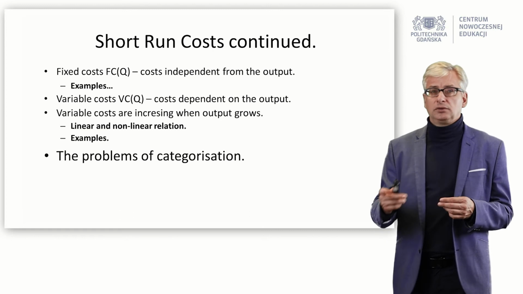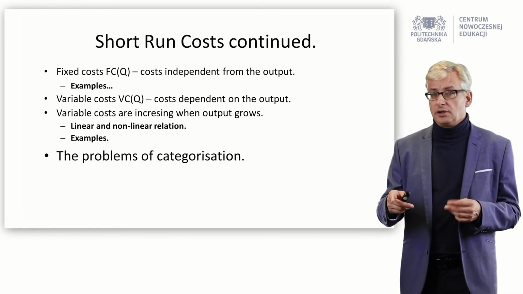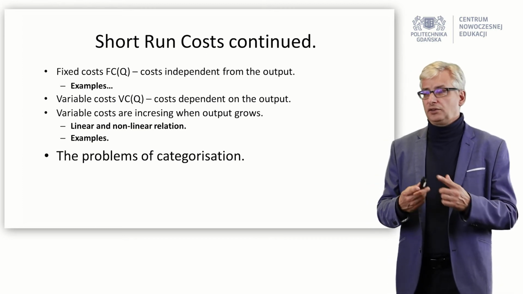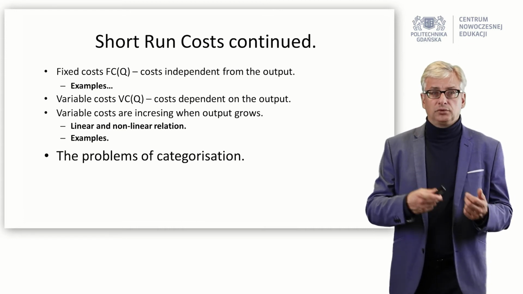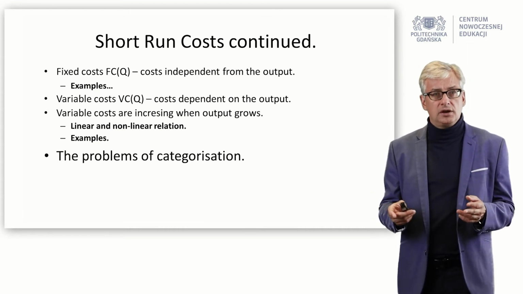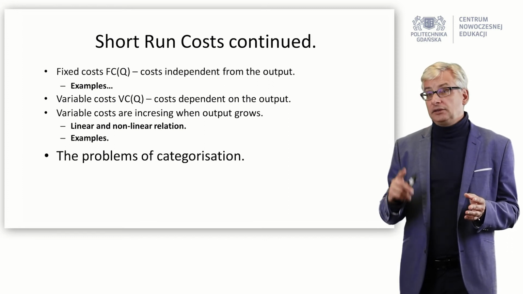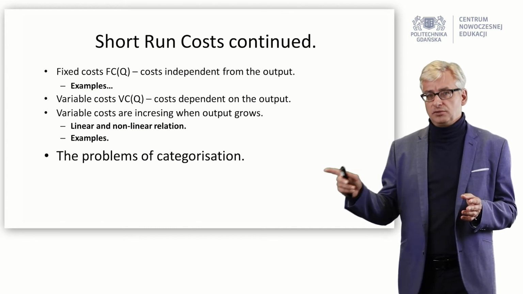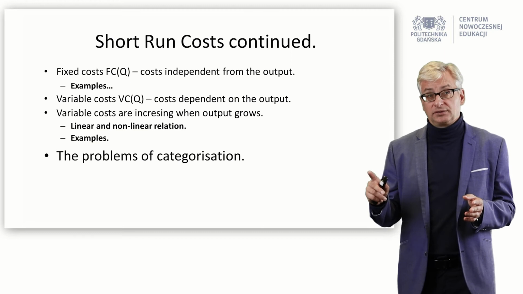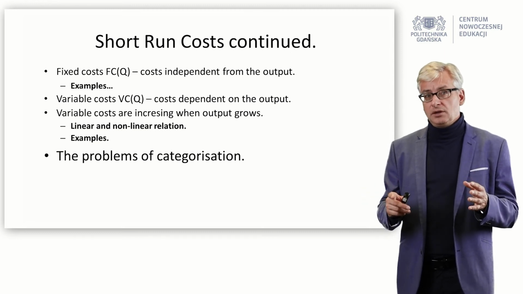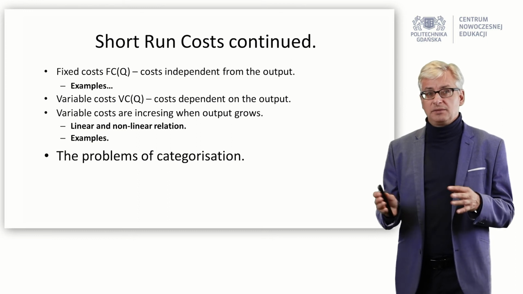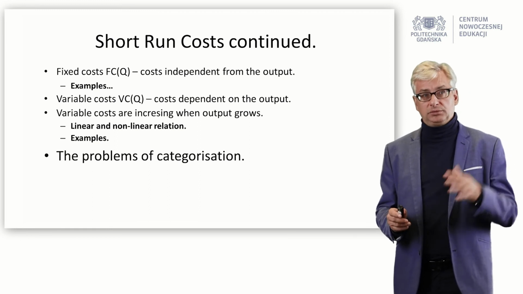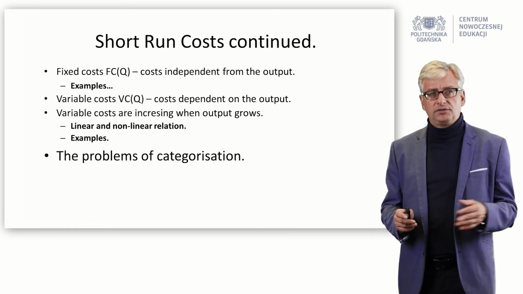But on the other hand, if you look at your office, your secretary, you consume some electricity there, like by using coffee machine or copier or computers and printers and whatever you have in your office. And the consumption of electricity in your office does not really depend on how much you produce. So that would be kind of fixed, right? But you get one bill for the whole company, so you should be able kind of to break it into two separate categories if you want to differentiate between fixed costs and variable costs.